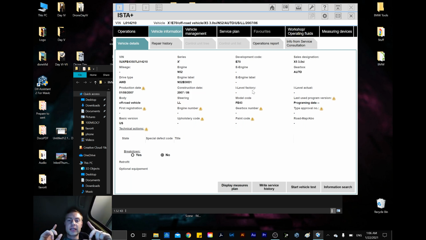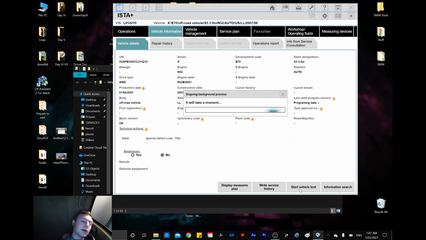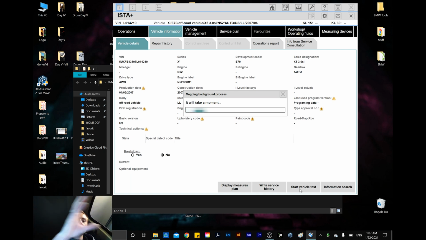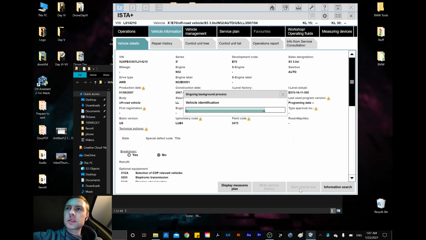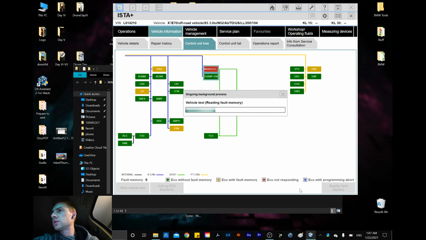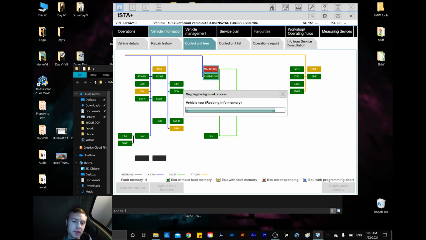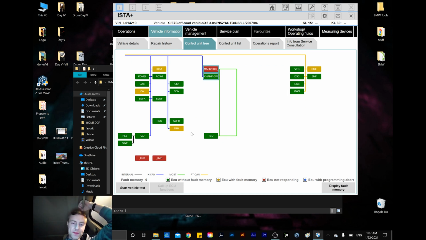We're still not live. Basically, this screen is just going to show you basic information in terms of the VIN number you put in. The next step is going to be starting the vehicle test, which is basically the app or computer connected to the car itself, and we need to start the ignition. Better if you can pop the key or insert the key. In the KDME, we have 9 faulty memory messages, which we're going to delete after all.